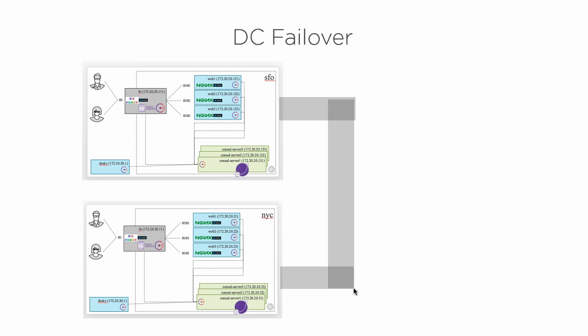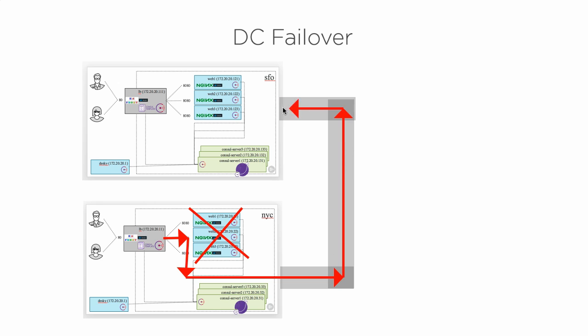And even though these data centers are across the country, if something goes wrong in New York City, and we lose all of our New York City web services, then if a request comes into the New York City load balancer, we would like that request to just bypass the servers, come through this private connection, and get routed up, if possible, to one of the services running in the San Francisco data center. So in the case where we lose all of our local services, we'd like to use remote services.